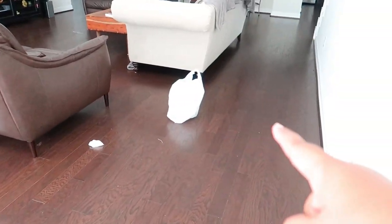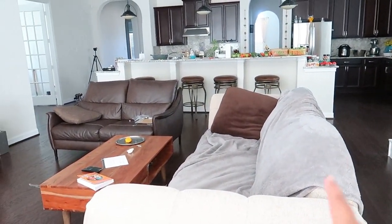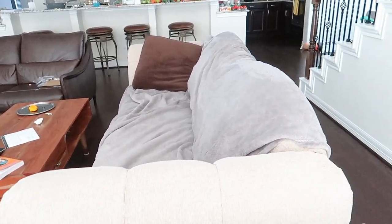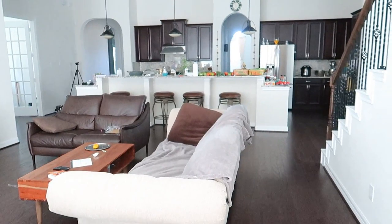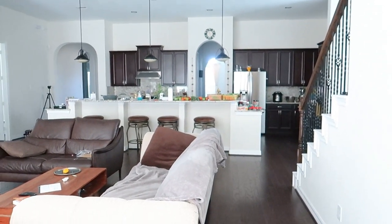I'm in my living room — let me give you a quick overview. I have some plastic covers on the floor that I need to recycle, and some mess on the sofa. We keep a blanket over the sofa because we put our legs on it and it's light-colored — we don't want dust or stains accumulating. There's some mess on the table too, but it's okay. That's the kitchen — we have an open kitchen plan and the messiest part is always the countertops, so I'm going to clean that.